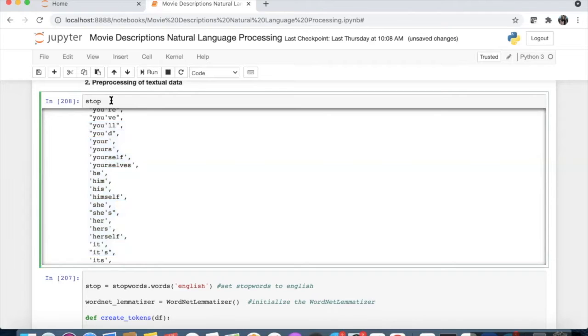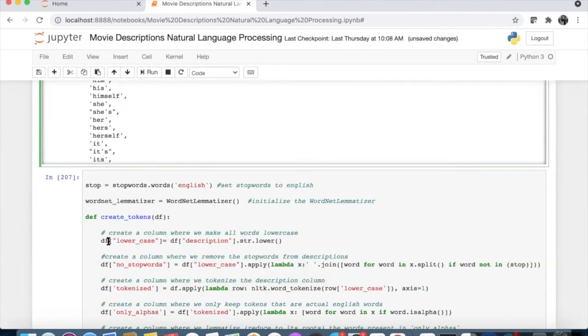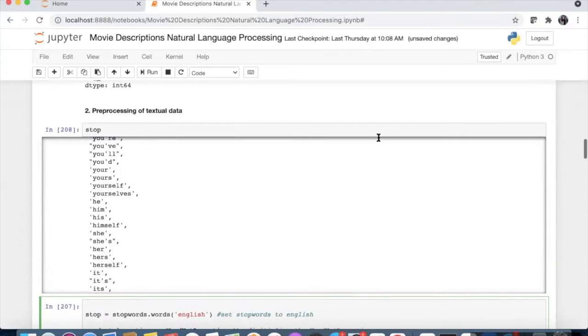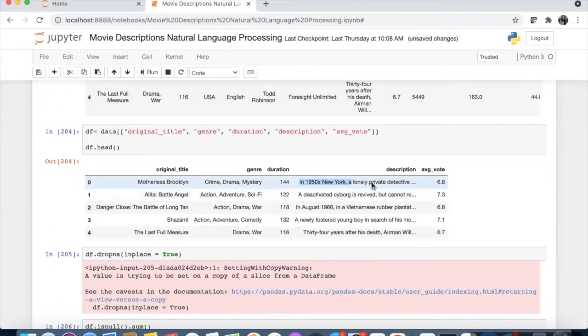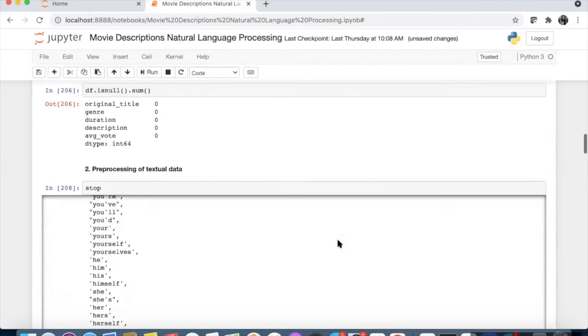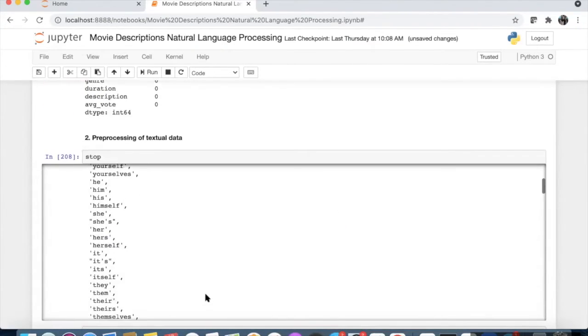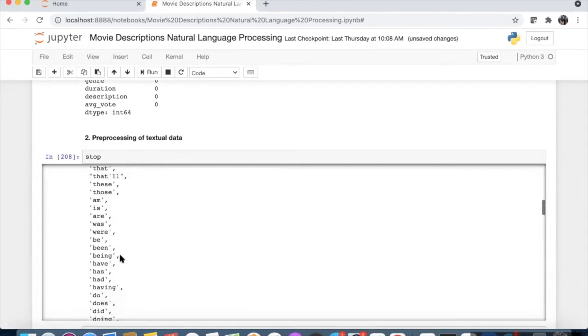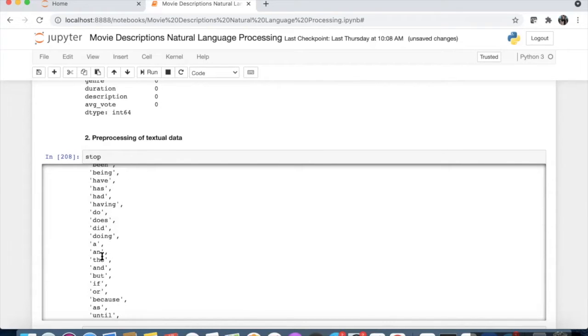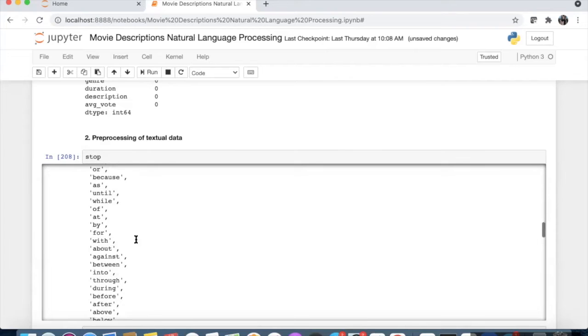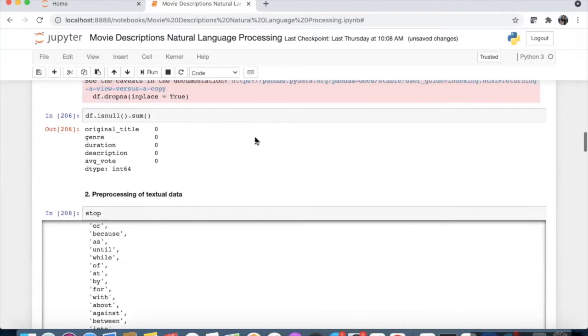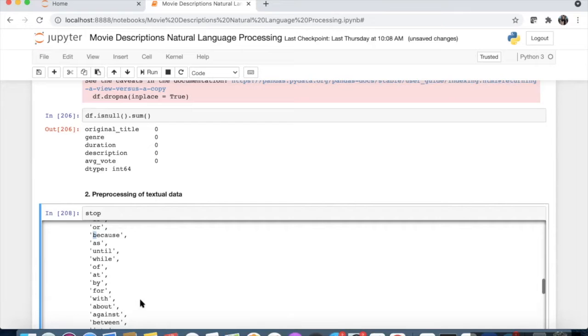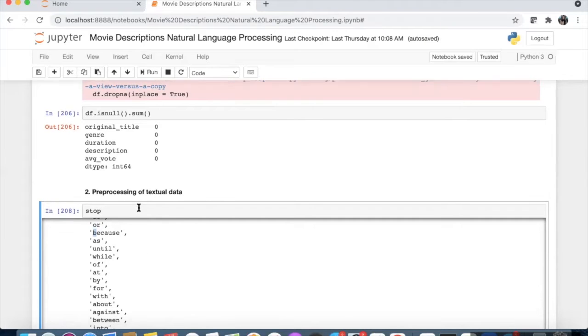And in order to do that, we will first have to convert all of the description words that are here to lowercase. And I'm going to show you why. As you can see here, all these words in the stop list are lowercase. So if you have an uppercase word or a word that's not exactly matching, because, for example, the B in because is big or capital, it will not remove them.